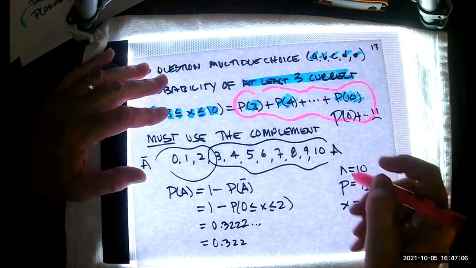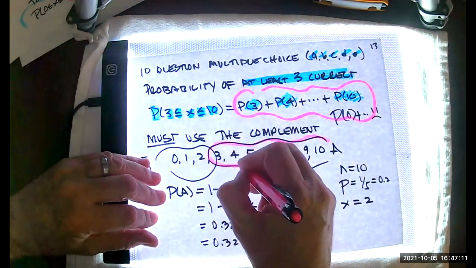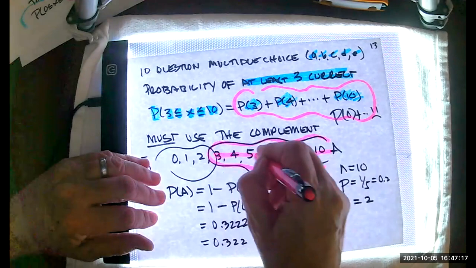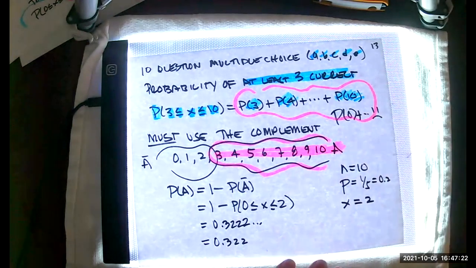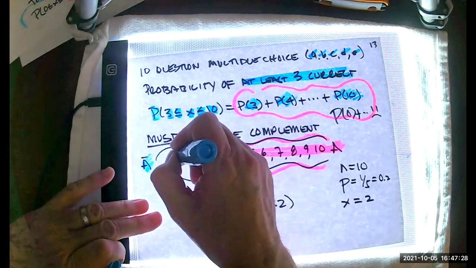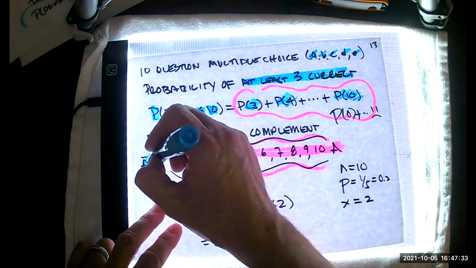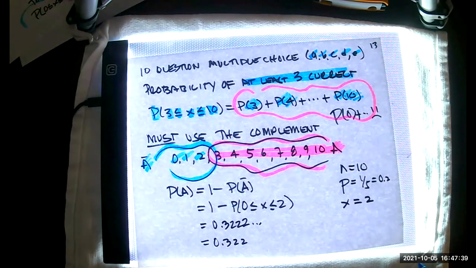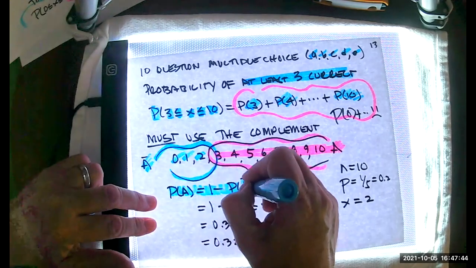So, my set A, if you will, 3 up through 10 correct guesses. That's my event A. I need a complementary event. That complementary event, A bar, are all the things that are not in A. The possibility of getting them all wrong, getting 1 right, or perhaps 2 right. And I need to remember my rule for complements.